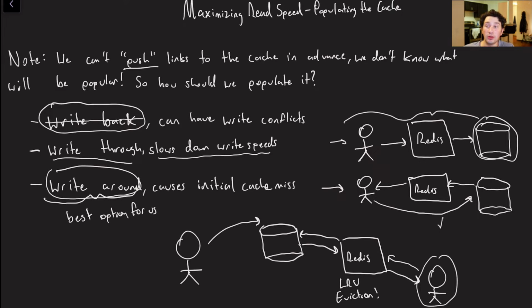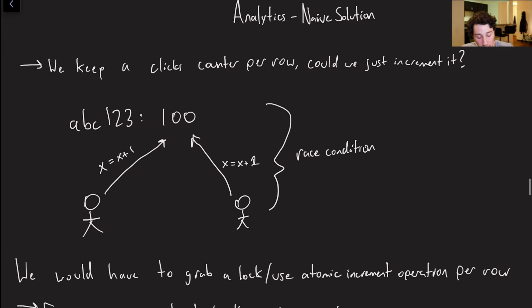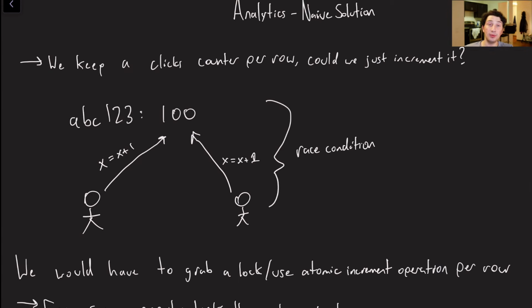And of course, we are obviously going to run out of room as our cache gets filled up with all of these short links. And of course, we want to keep the most popular results because that's how we get the most usage out of our cache. The way that I personally would do this is pretty standard, which is just least recently used eviction. Whatever entry in the cache has been least recently used whenever we're performing a read from it, get rid of that one, populate it with a new piece of data. Hopefully simple enough.